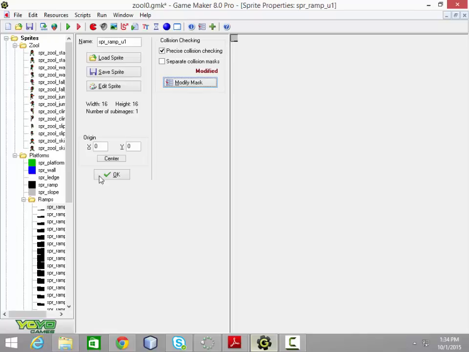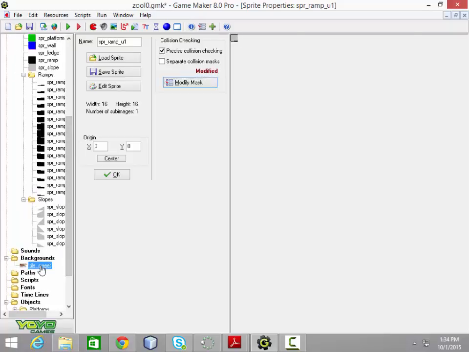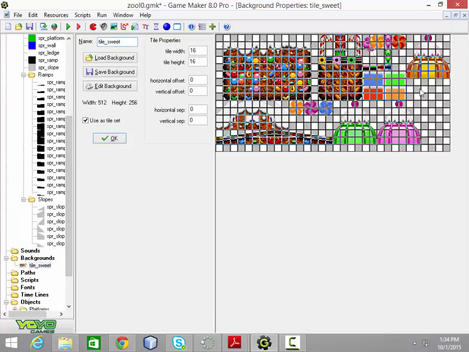There's a tile set that has all the different versions of the sprites. If you look in backgrounds here, there's the actual tile set. So you can make the whole level just using these parts of these pictures. And so you would overlay these over the actual platforms and walls and stuff. This is how you do that.